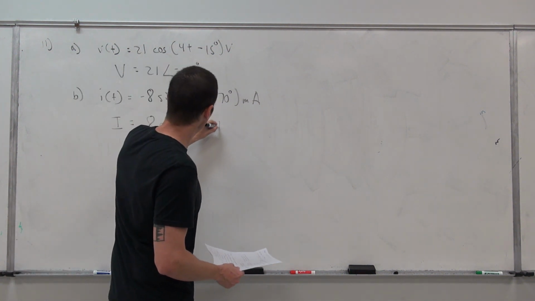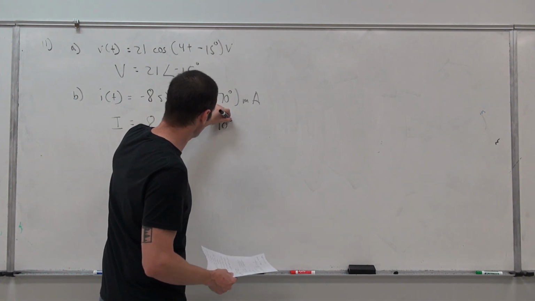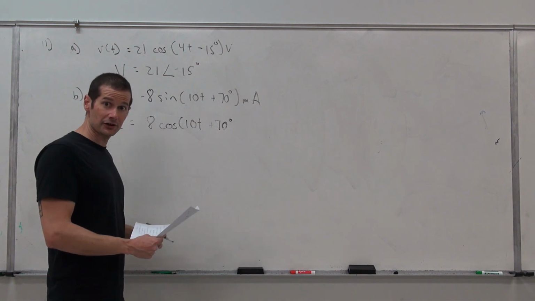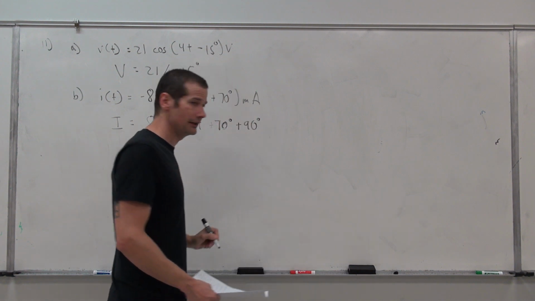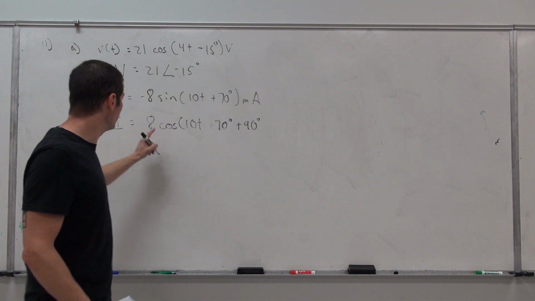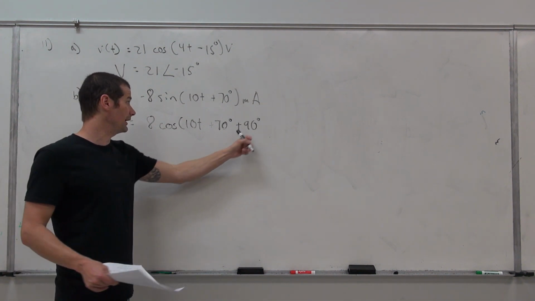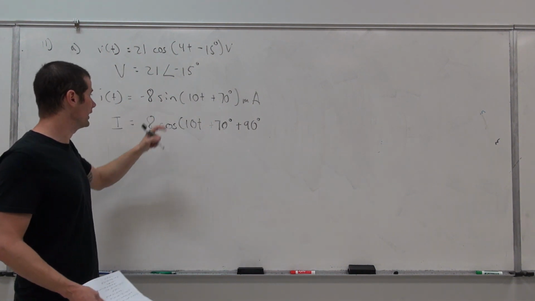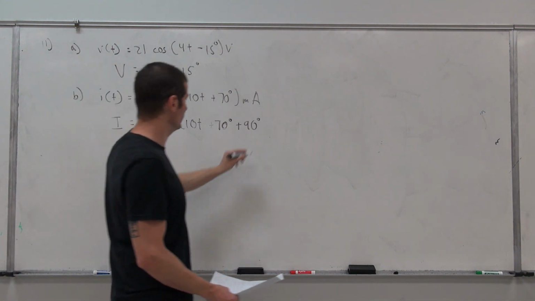So plus 70 degrees, and I'm sorry, I'm going to make sure that this is as black as possible because I hope you guys can actually see this. And then plus 90 degrees. So when we have a negative sine, we want to convert that into a positive cosine, which is what we definitely want to do. Then we add on 90 degrees. If we have a positive sine converting into a positive cosine, we subtract 90 degrees.